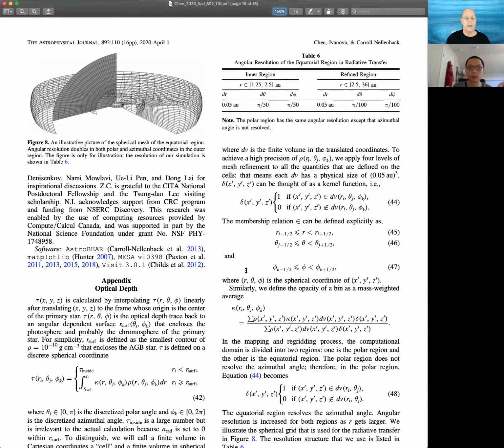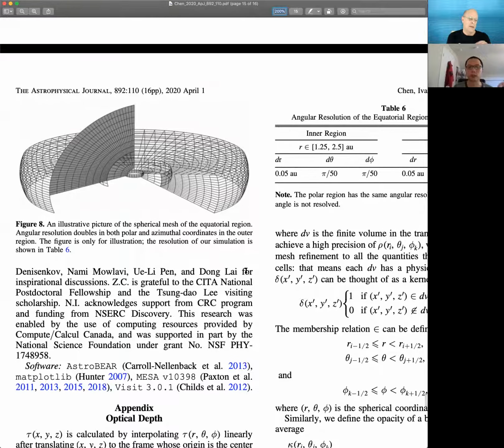This radiation transfer mesh is very important in the calculation because we place it centered on the AGB star, and the radiation originates from the surface of the AGB star and moves through this mesh. We increase the mesh density as it moves outward, shrinking the solid angle to keep the resolution high.